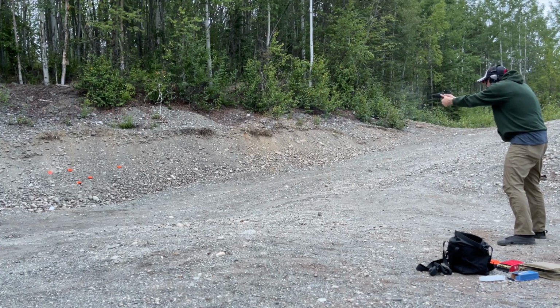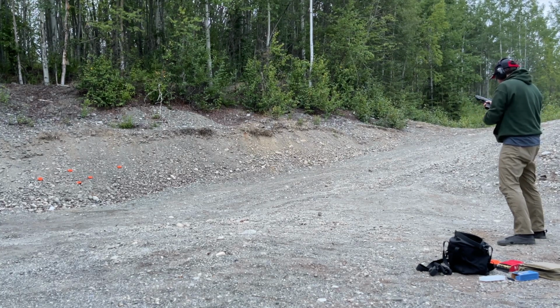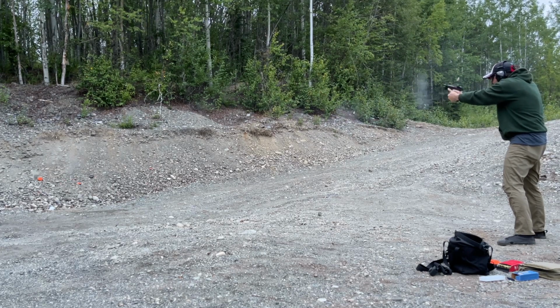Shooting it at the range, I did have some malfunctions, but I had this horrible ammo. It shot the PPU and the SIG ammo just fine. And then I had this old box of reloads from American centerfire ammunition, and it was loaded to less than 40 Smith & Wesson specs, and it wouldn't even push the slide back to eject the rounds. The shells were all burnt because it was really bad. But anyways, I'm going to test it with some hotter bear loads, of course.